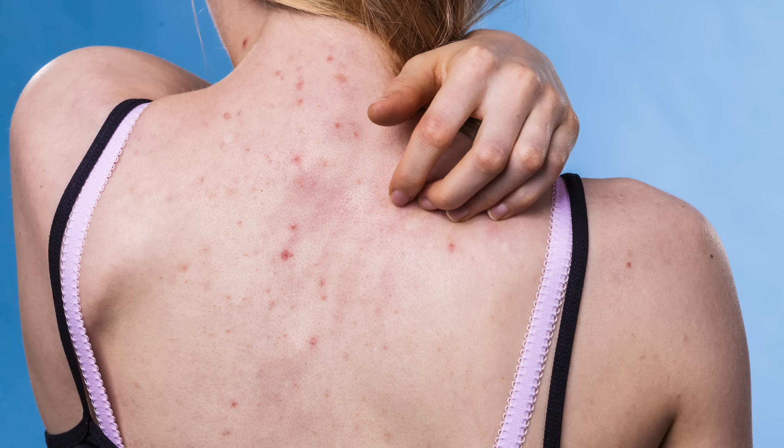When it comes to back acne, it can be a true acne vulgaris, which is related to a couple of factors: your genetics, oil production from the sebaceous oil gland which is driven by hormones, the acne-causing bacterium Cutibacterium acnes, which breaks down that oil and generates inflammation, coupled with a tendency for the lining of your pore to turn over abnormally, get stuck together, and form a blackhead or a whitehead. This can ultimately lead to the formation of deep painful cysts that can go on to scar if left untreated.